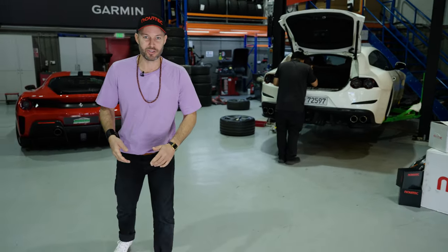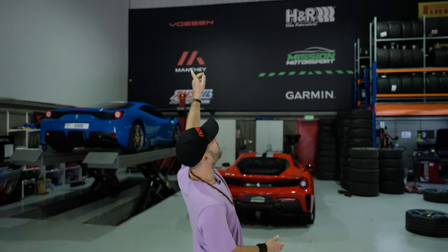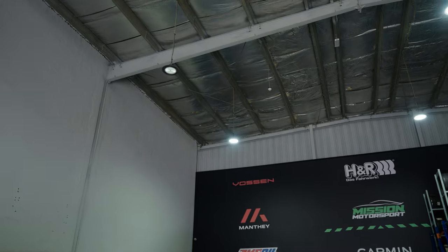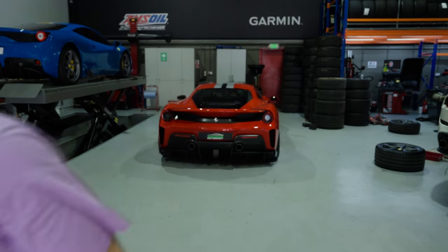As you guys might have noticed, there's a bit of a disco ball going up. Just have a look at these lights. So what I'm going to do is we'll take the cars one by one to the outside where there's less of a disco and then walk through some of the details. Let's go.